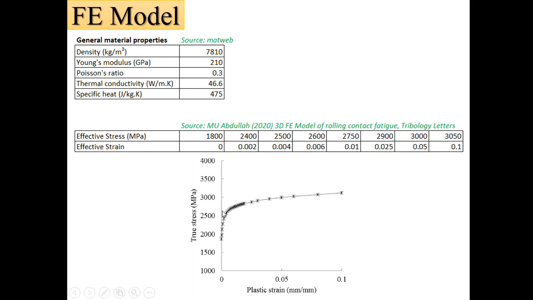So we extract the information based on this plot, and what we obtain here is the true stress-strain: 0, 0. We take 0.01 around 1800, then 0.02 around 2400, and 2500 here at 0.04, up to a 0.1 value. So this is the information needed for the simulation.